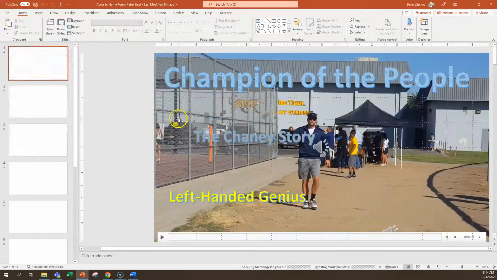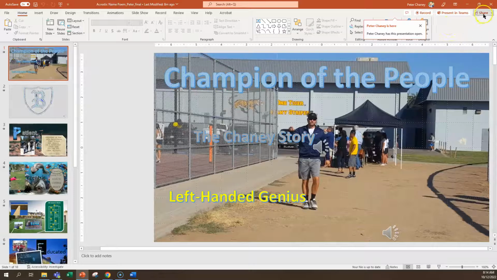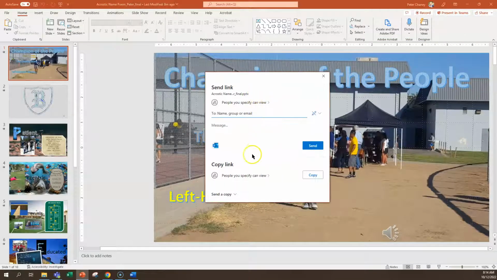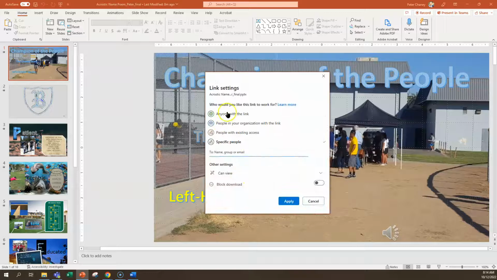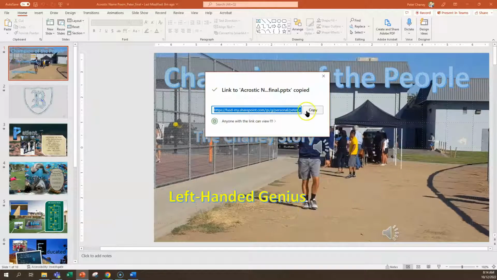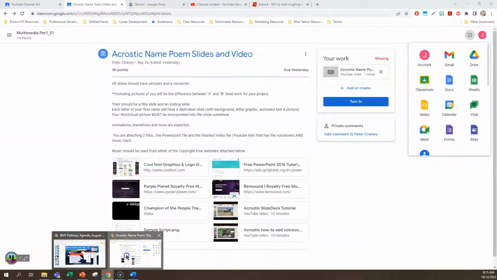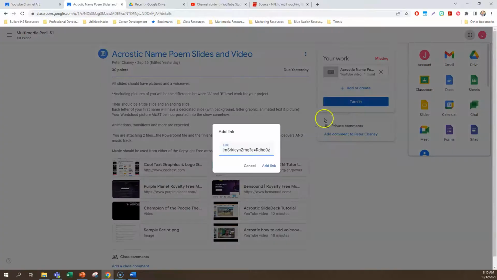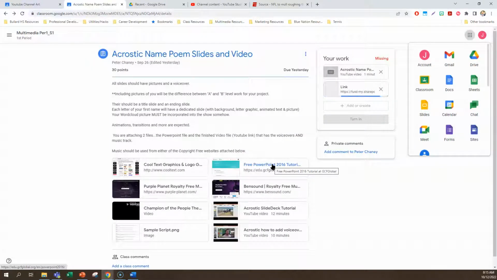So we're going to click the share button, and make sure that anyone with the link is clicked, otherwise I'm not going to be able to see it. And I'm going to copy that link. I'm going to go back to the Google Classroom assignment, add link, paste, and we have a completed acrostic name poem, slides, and video project 30-point assignment.